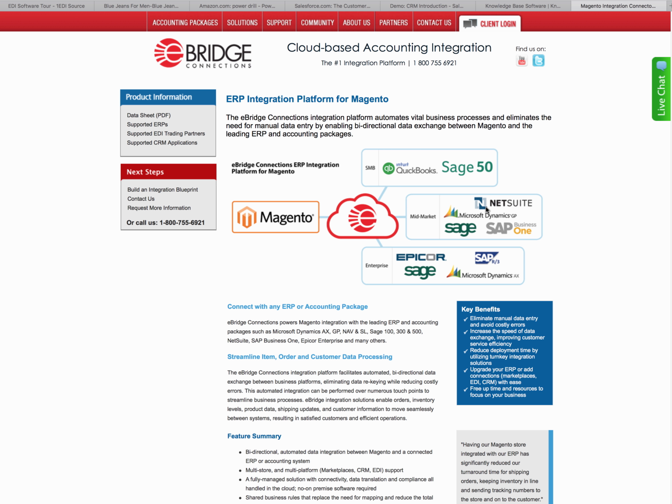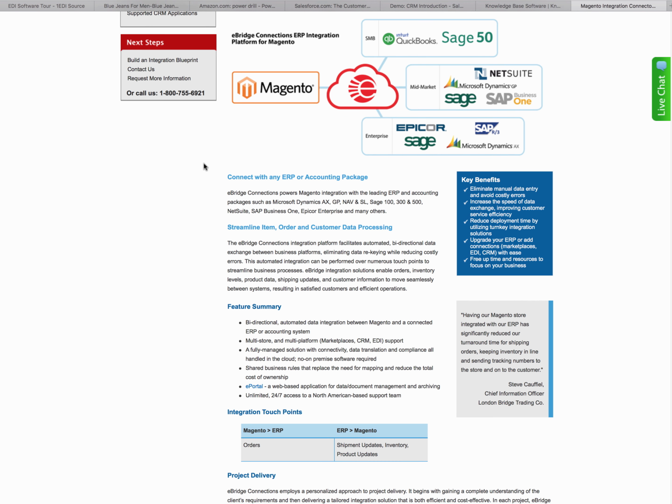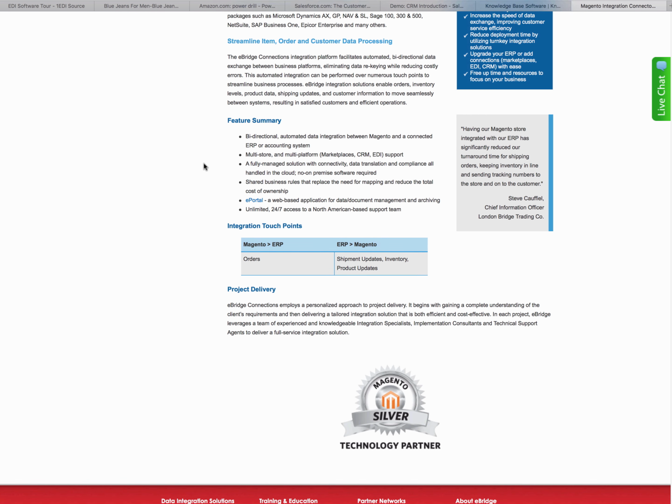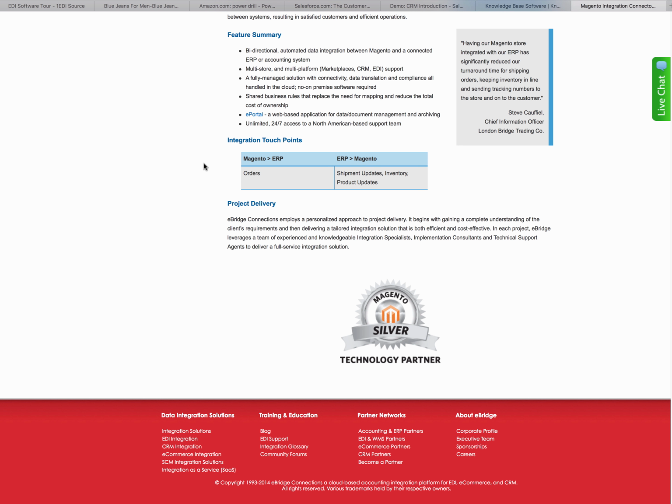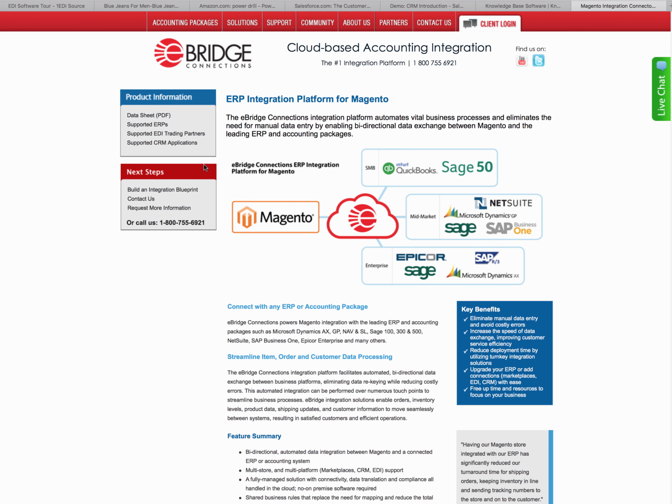They use Microsoft Dynamics, QuickBooks, so they can be a solution if you're in need of ERP. Now, what does this mean? It's definitely going to be an expensive solution. It may be cheaper than others, but it's going to take a lot of upfront time, expenditure, equipment to get this thing going.